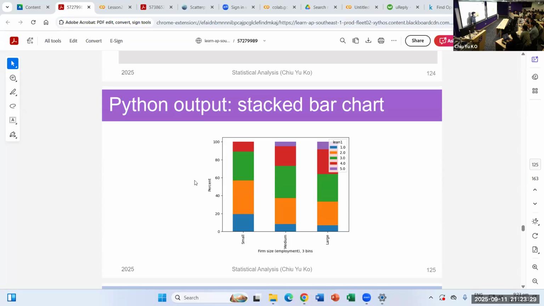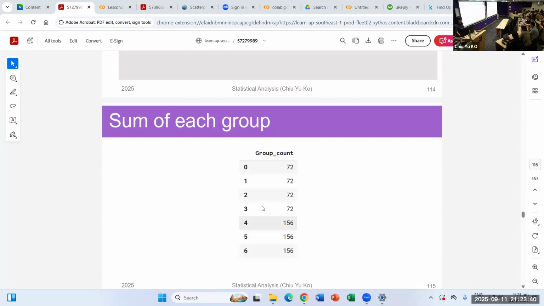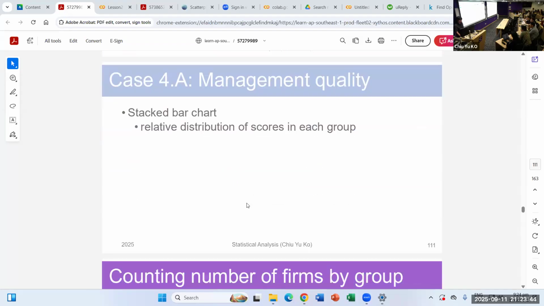Okay, so this is how we want to draw. And I want to show you how we can create that one for the last 7 minutes. So it shouldn't be too difficult, so don't worry about it. Just a few more slides.